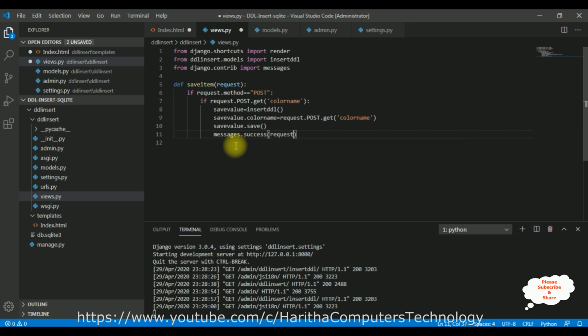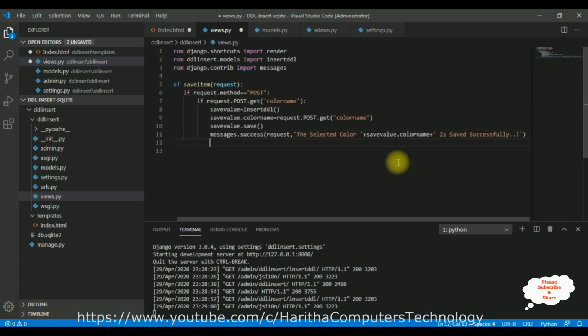The first one is request, and the second property is the selected color plus the color name I'm getting from here, save value the color name is saved successfully.